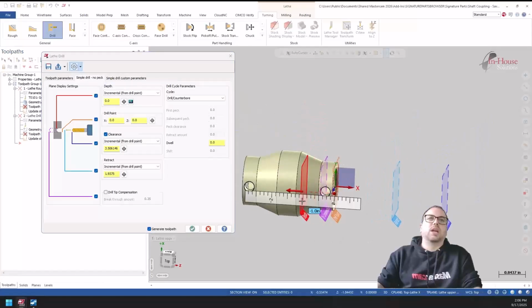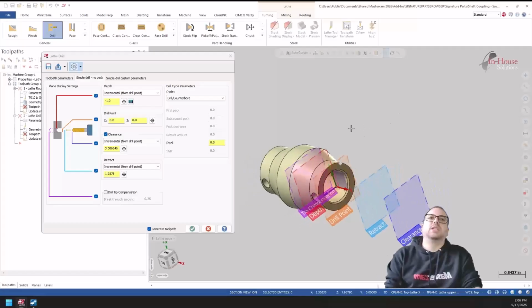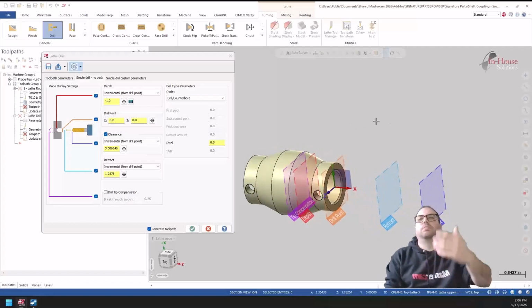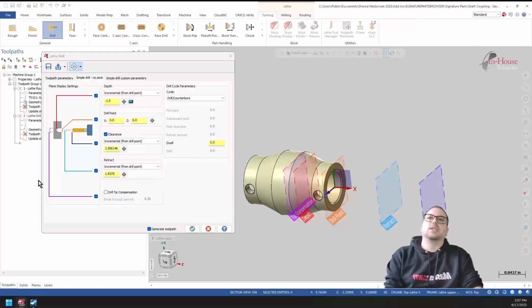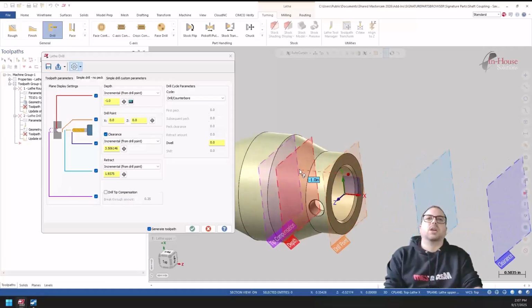You can set your depth and your tip compensation graphically through those little planes here, just like you're able to do in the milling drill toolpath. So again, this is a nice little visual cue. It could be helpful sometimes to grab depth without having to play with those options too much.